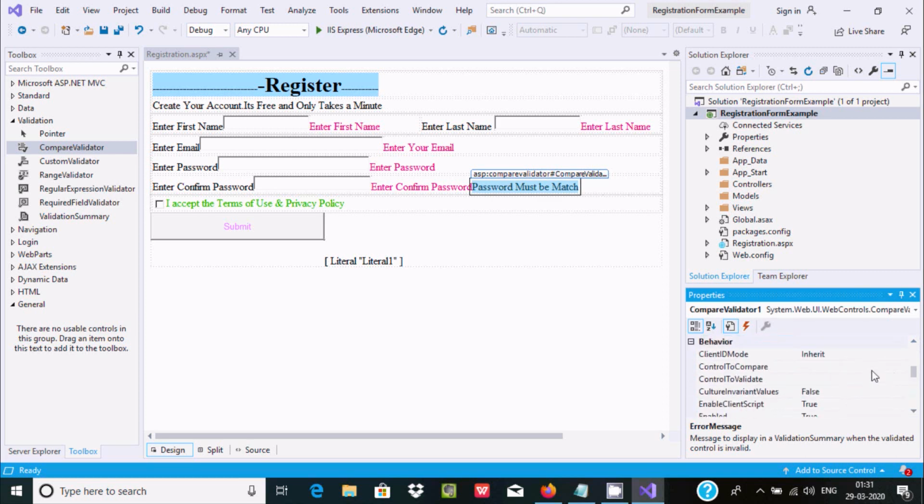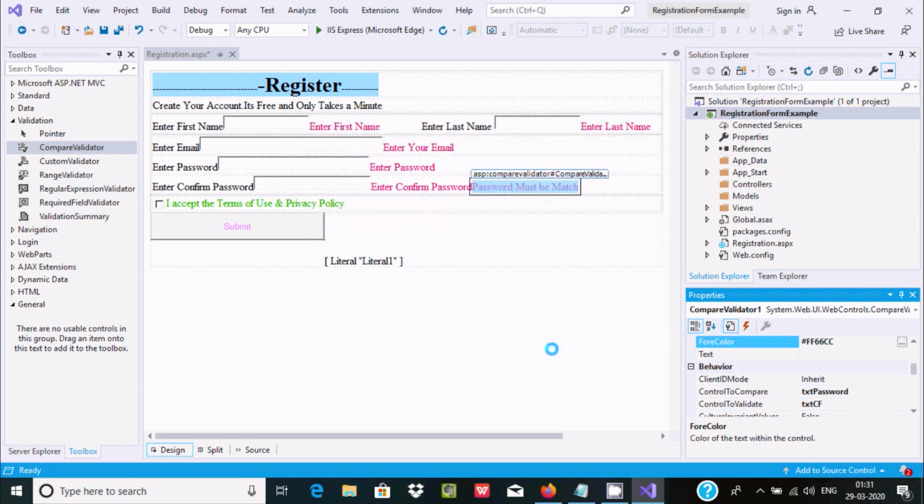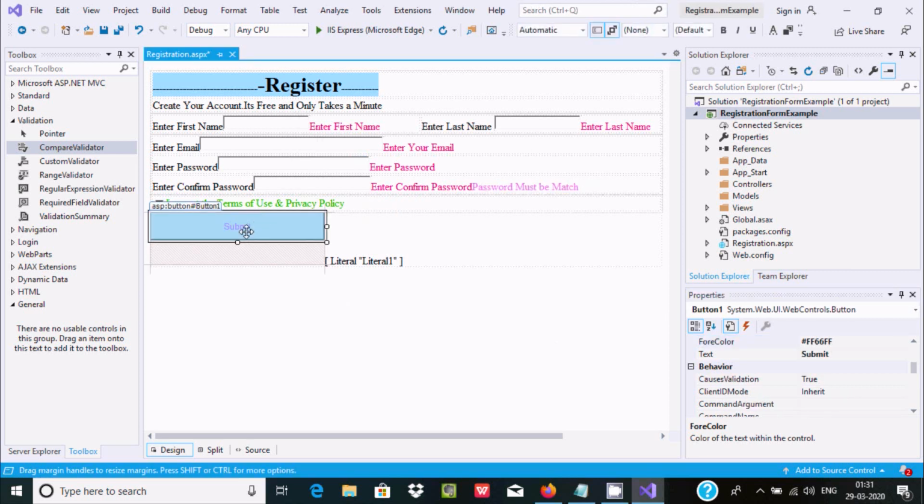So add here control to compare, which is going to do the comparison with the password, and here control to validate confirm password. Now there is one important thing here. Let's change the fore color. So I'm going to use this option. So it's almost done.